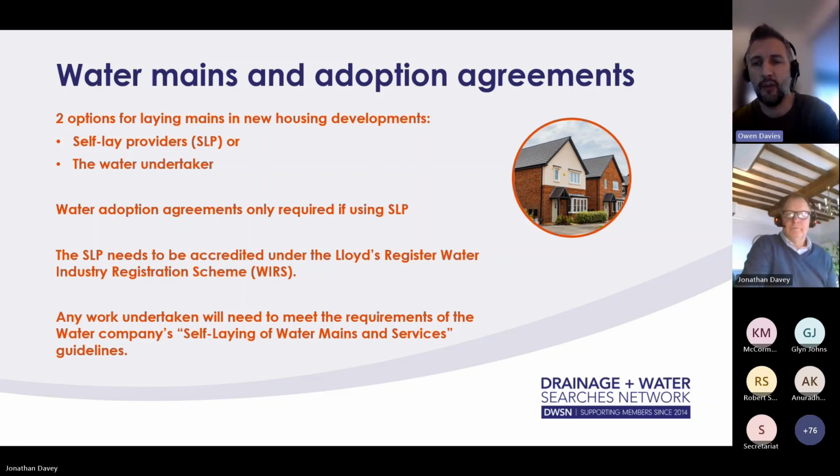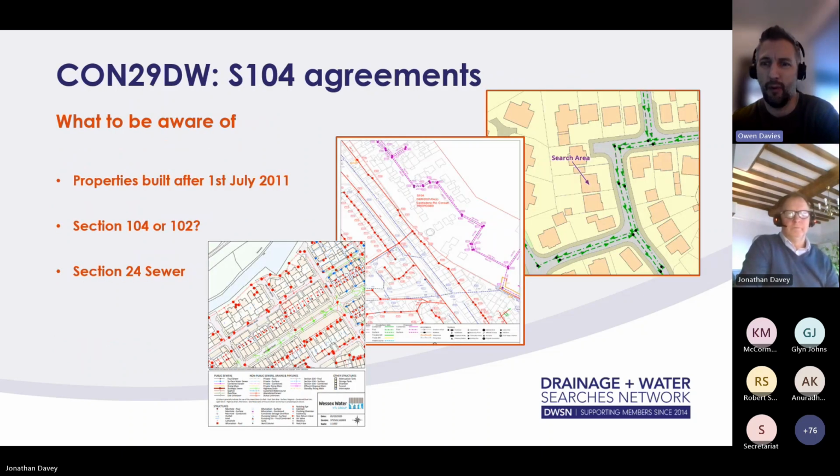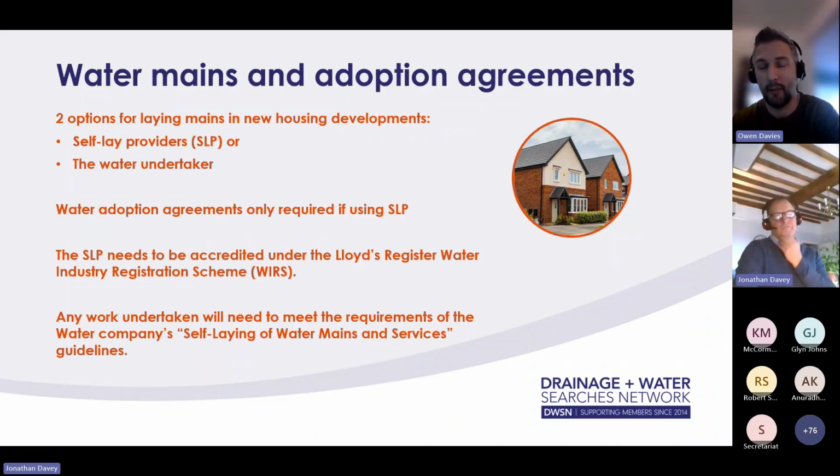I don't know whether that's the case in this particular example you're giving, but the home buyer can apply for a Section 102. I would imagine anyway, if the Section 104 is for 20 years, it sounds to me like something's gone horribly wrong with that particular example. I mean, first things first, I'd be questioning the Severn Trent in your particular case, I'm guessing.